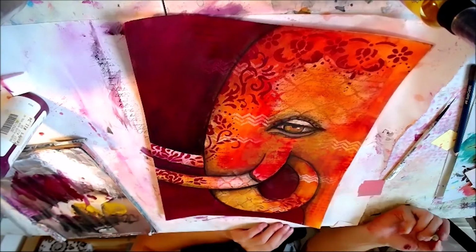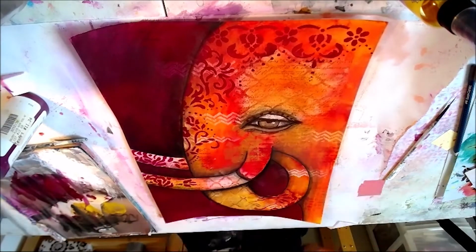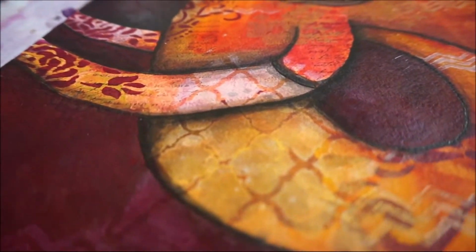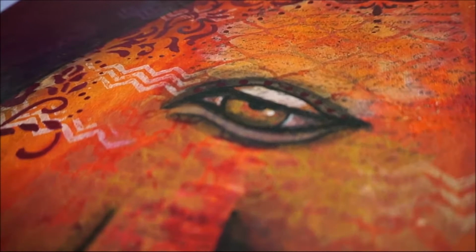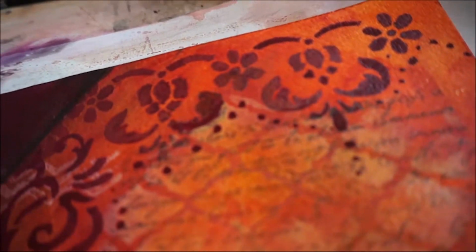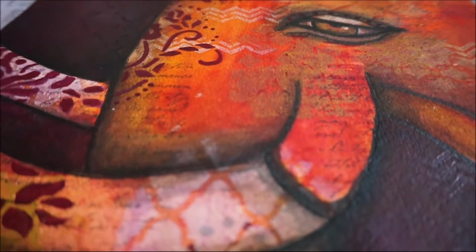Using the 08 black Micron pen to just finalize some of those lines. Again, I don't love to do a big thick painting outline, so I used a little bit of it for shading, and then I used the Micron pen to just really crisp up some of those edges. And there she is. I love her. It's funny how some of them look like girls and some of them look like guys.